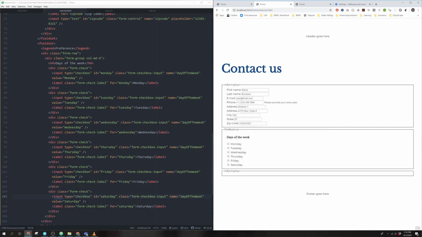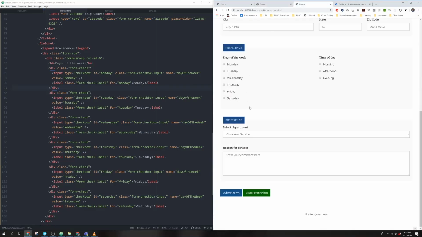And you'll notice that I didn't change the name day of the week. The reason why, again, is because checkboxes allow you to select multiple values. And when it gets submitted to the database, it gets submitted as an array of values. So in this case, if we were to submit the form, they'll get something like Tuesday, Wednesday, Friday, Saturday as values of day of the week for their selectors. So that's why we're not changing that day of the week there.